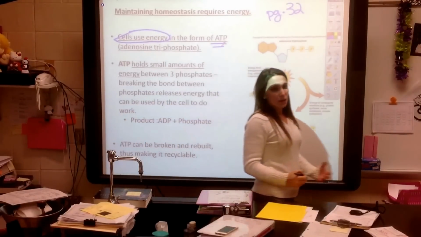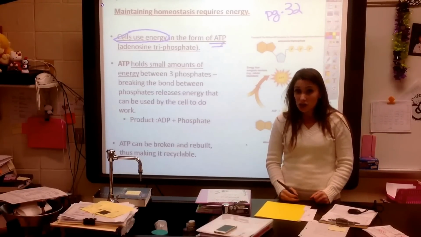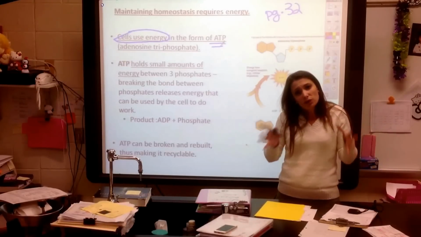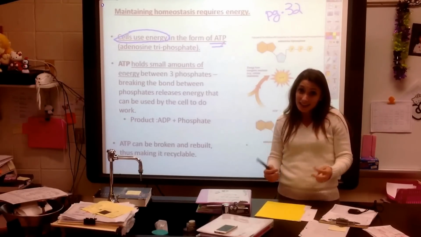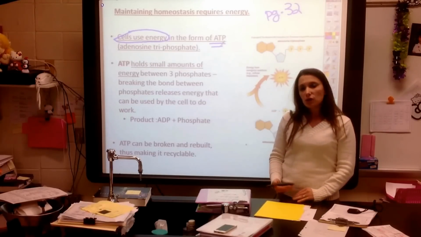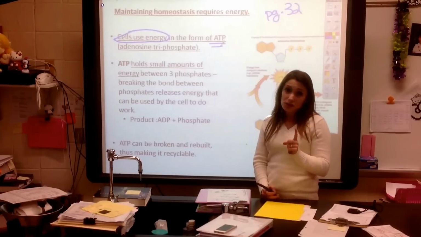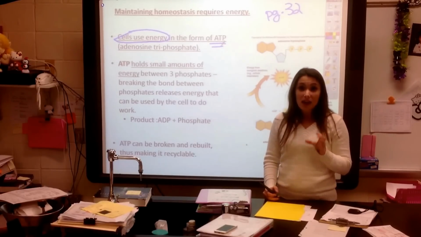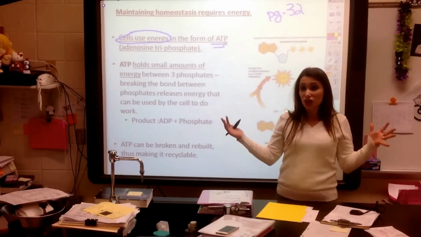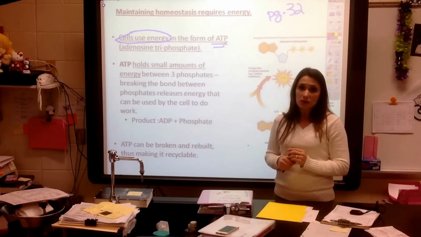It's kind of like if you go to the vending machine and you try to put a $20 bill in, the vending machine's just not going to take that $20 bill. It's too big. It takes too much work to break it down into snack-size amounts. And that's exactly how your cells work. When you consume food for energy, now remember, the main things your cells use for energy are carbs and lipids. So when you consume those, there's a lot of energy in them. But your cells want to use small pieces of energy.